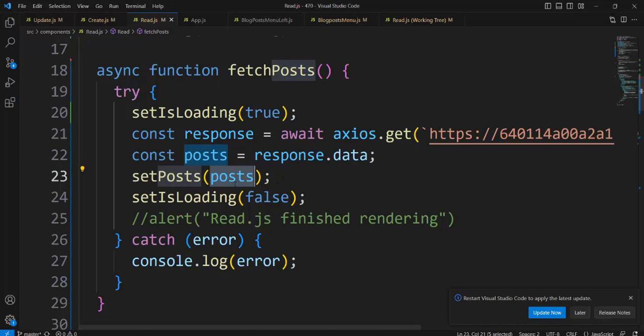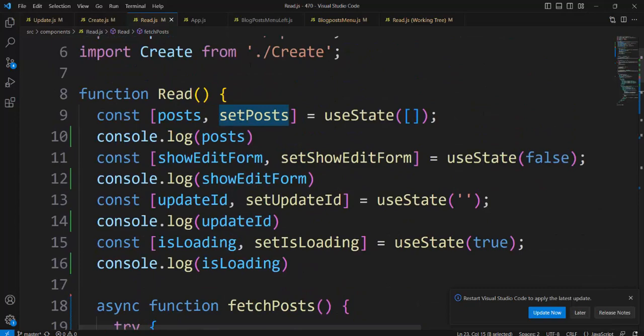After that, setPosts is a function for immutable update, and this variable, never mind how we call it, would be the arrays coming from the server, and setPosts immutably updates our state posts.